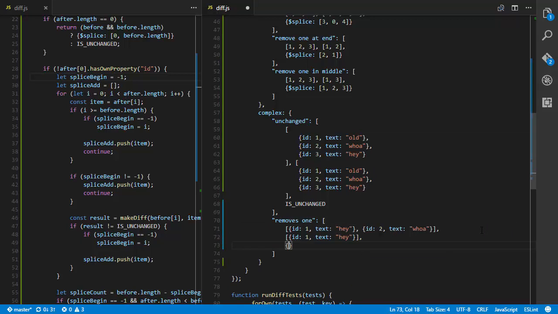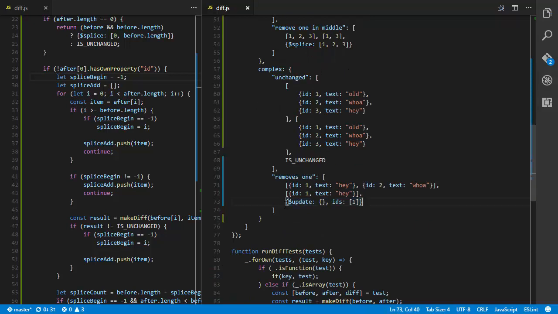For complex arrays, I'm not going to return a splice operation because those would be woefully inefficient. Instead, I'm going to return a special thing called an update. And we'll have an update, which will be an empty object in this case because nothing was updated. And then we'll have IDs. And the IDs in this case will simply contain 1.